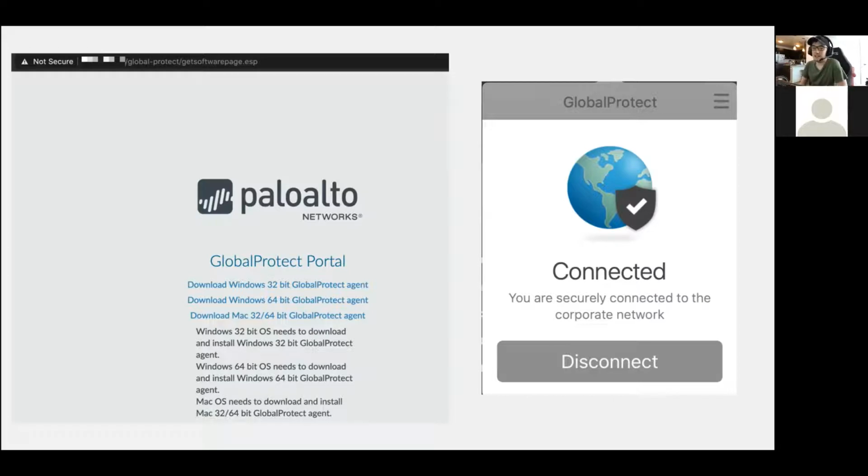But I tried just for the heck of it to log into the dev portal, and it immediately worked. So what I'm thinking is they just didn't enable MFA on that second portal because it was for like testing or whatever. But because it was on the internet, I was able to log in. So I was testing on a Mac for this engagement, and I just downloaded the client, and I was able to actually connect to their network. Which, this is my first time doing this, so I was losing my mind. I was telling Matt as this was happening. It was pretty cool.